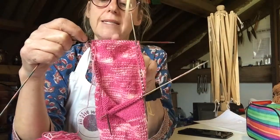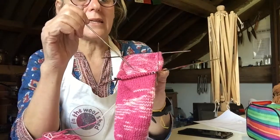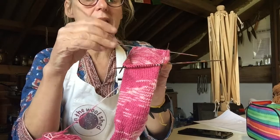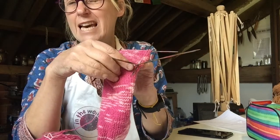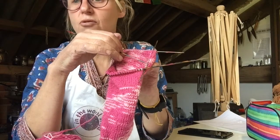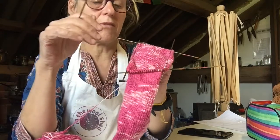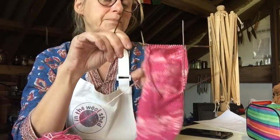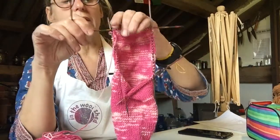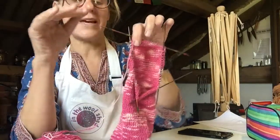So at the moment we've got 18, we've got 30 there, that's 48. Check my maths, isn't it? Plus 15, that's 63, and another 15, 78 stitches on there at the moment. And we've got to get back to our 60 stitches. So in order to do that, we're going to start decreasing to bring it all back together again.